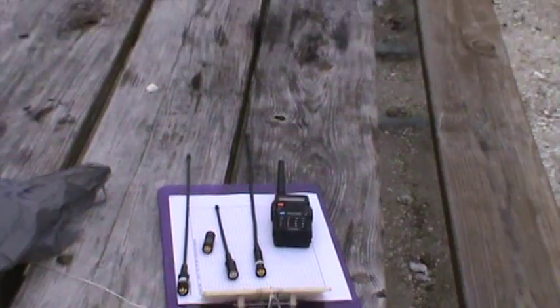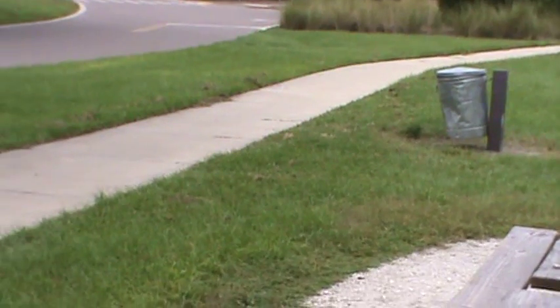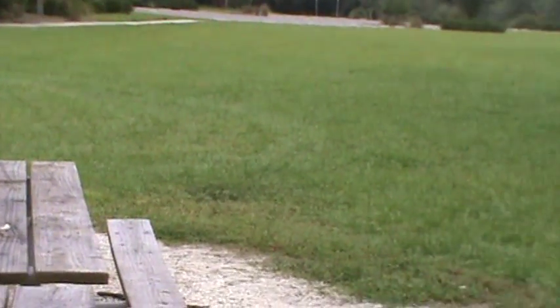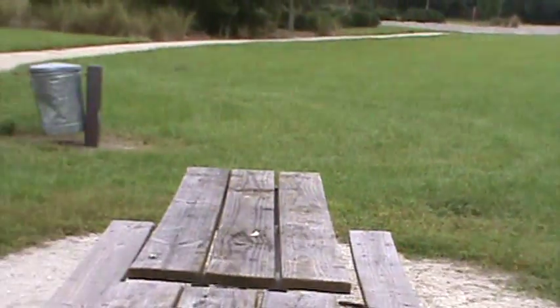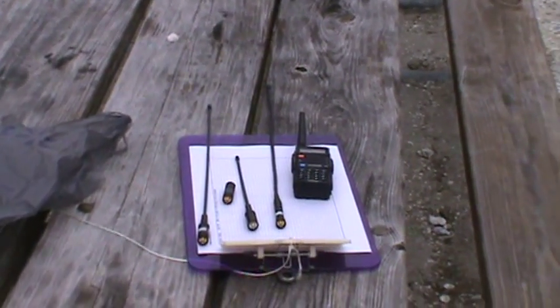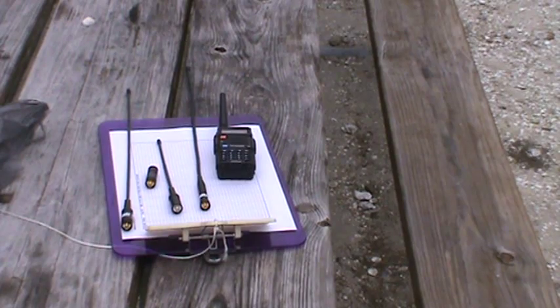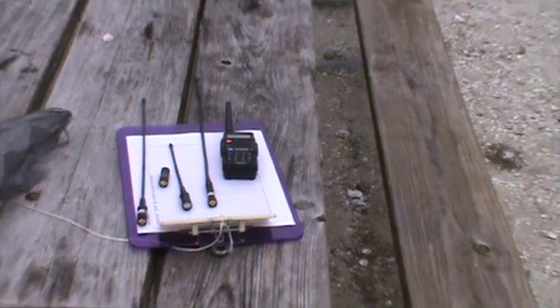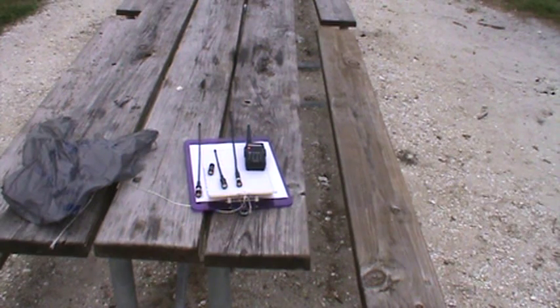I'm trying to pan around here and get away from interference as much as possible. I was trying to find a table that was as far away from any interference as possible. So we're going to give it a try and see how it goes. Let me zoom out a little bit. My voice may go down since I'll be away from the camera, but hopefully it's still loud enough that you can hear me.